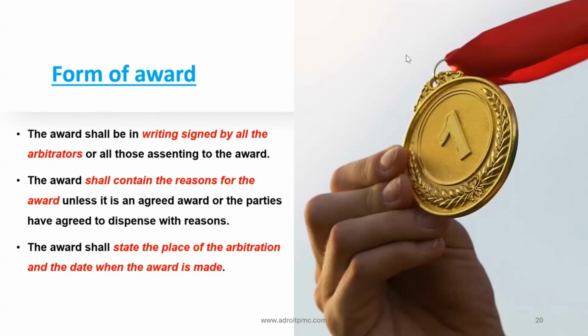And the arbitration award should have the reason for the decision. The arbitrator should include the reason for his decision, unless it is a settlement or a consent award. The award based on the merits of the case should be accompanied with reasons. If not, the party could challenge the arbitration award before the court. And it should have the place and date of the arbitration proceedings, because this date and place will be a deciding factor to challenge the arbitration award before the court.